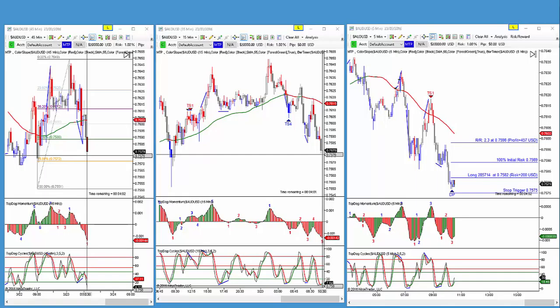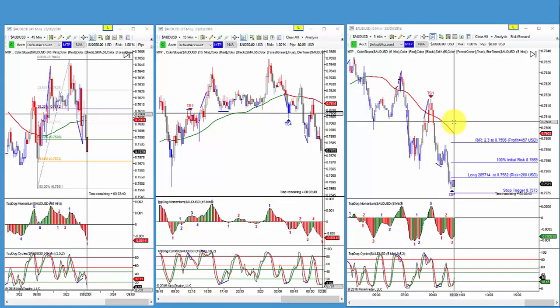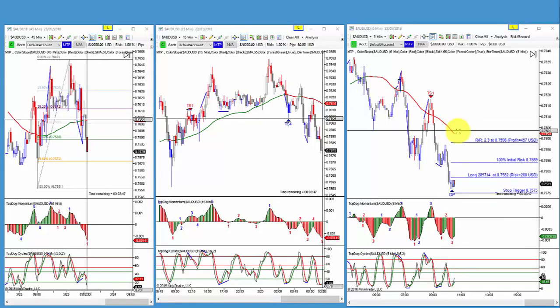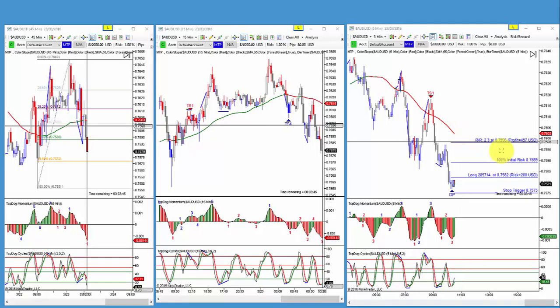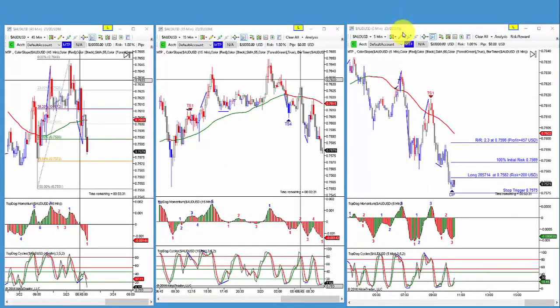Worth noting, of course, that the DP trade is trading against the trend on the 5 minutes, against the trend on the 45, and it's against the trend on the 15 as well. So all 3 time frames were against the trend, and that's why you've got to try and keep your profit target fairly close to it if you're going to take these reversal trades. And ideally you want some divergence. Well, I guess we've got a little bit of divergence between these two here.